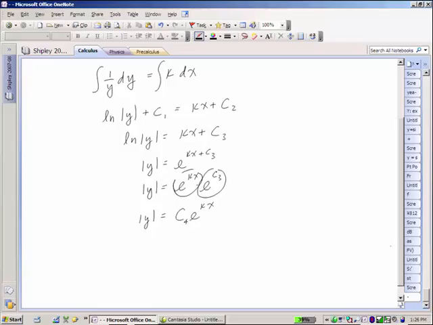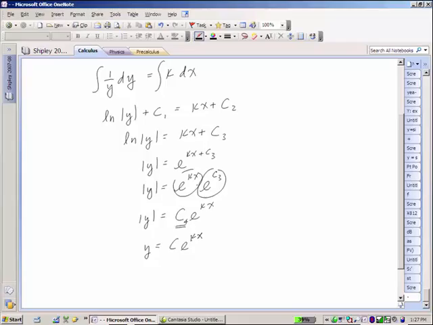All right. So at this point, because the absolute value of y is equal to a constant times e to the kx, the absolute value of y means I need to consider both positive and negative options. Either y could be positive or y could be negative. The constant here takes care of that because the constant can be positive or negative. So now's the point where I can say, guess what? y equals c e to the kx. I don't have to worry about the absolute value signs. I can drop the absolute value sign.